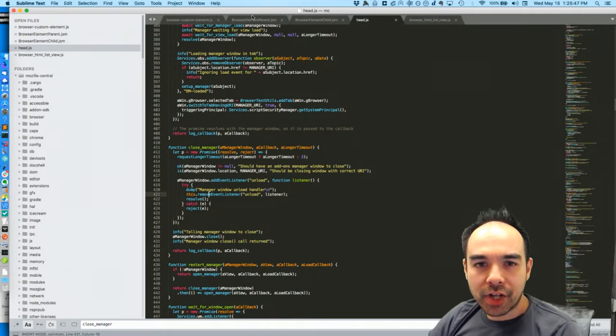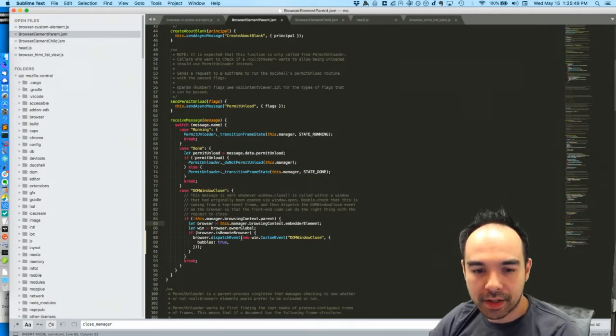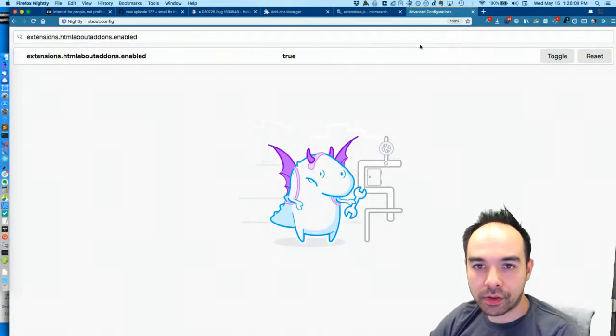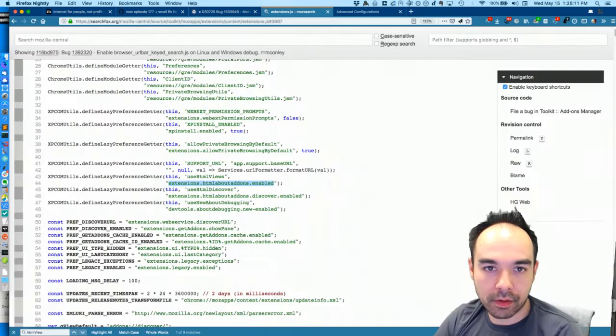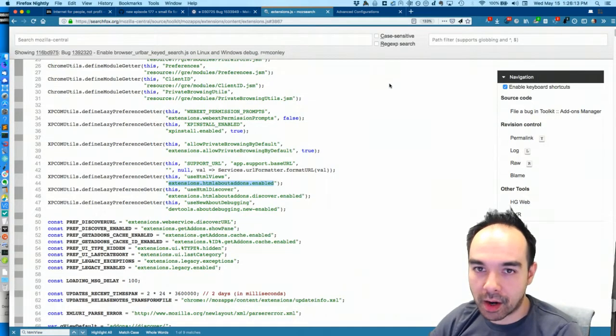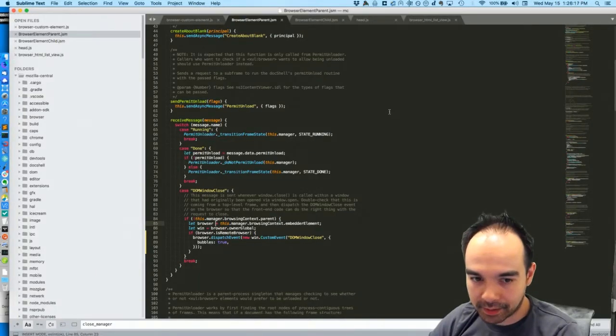So how come the change I made here is causing the entire window to close? For example, if I go to this add-ons manager and I call window.close now, it doesn't close the entire window, it just closes the tab, which is what we would expect.